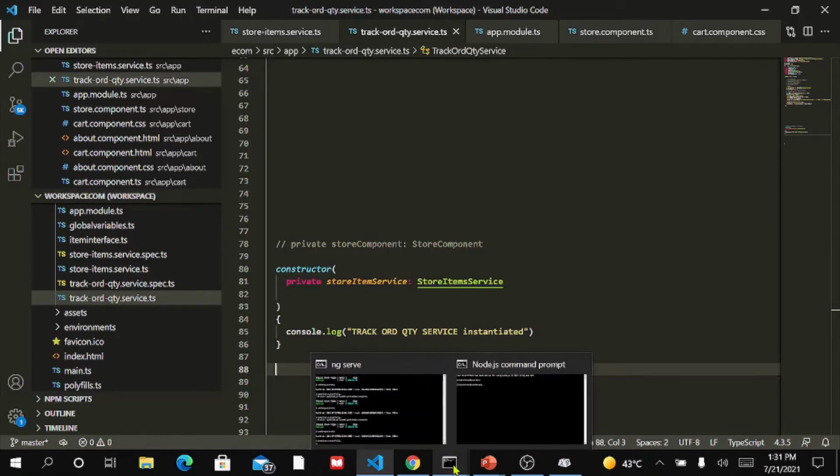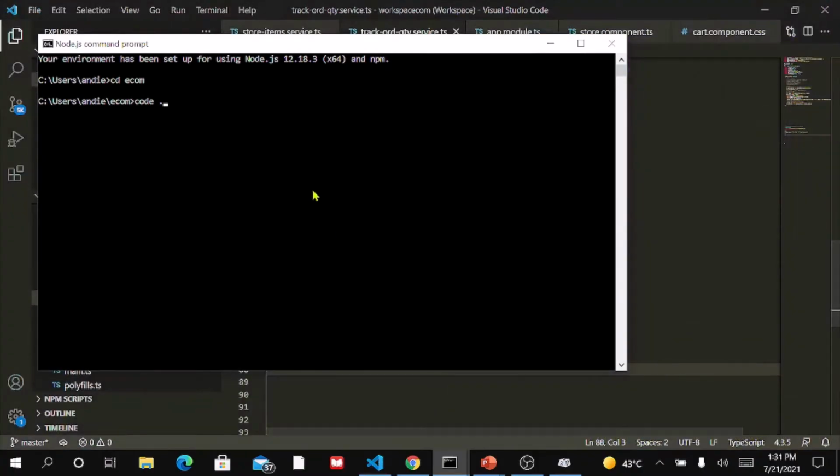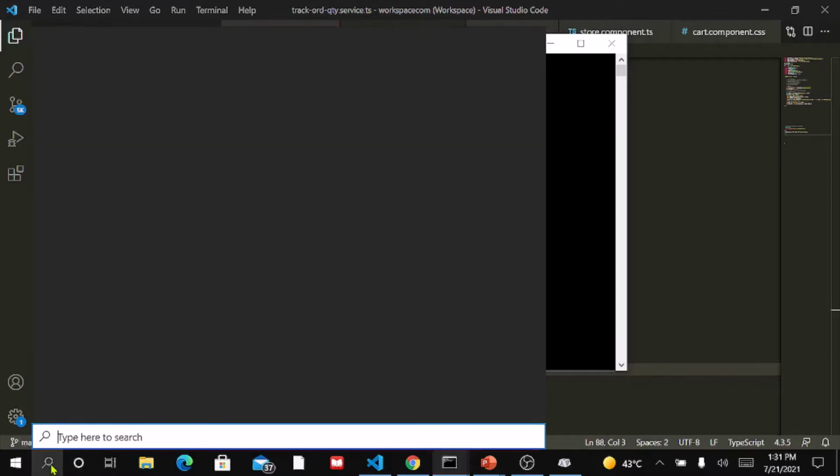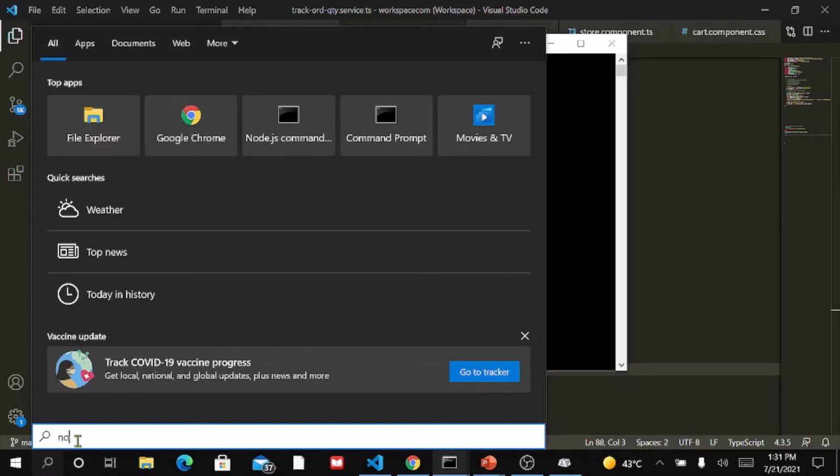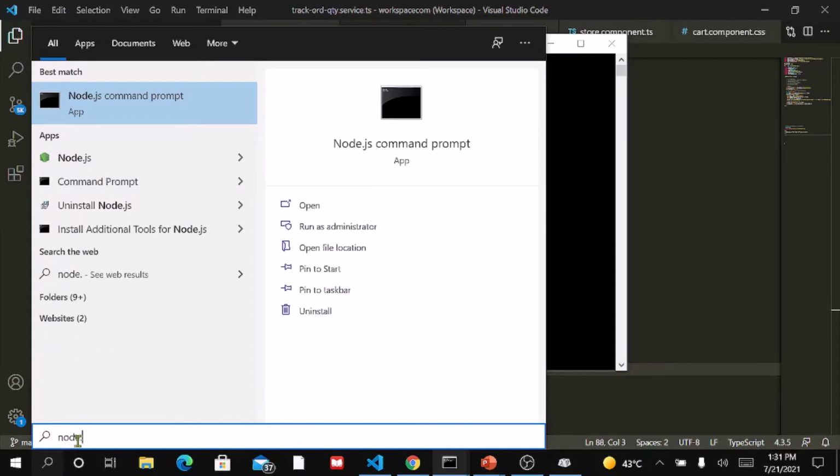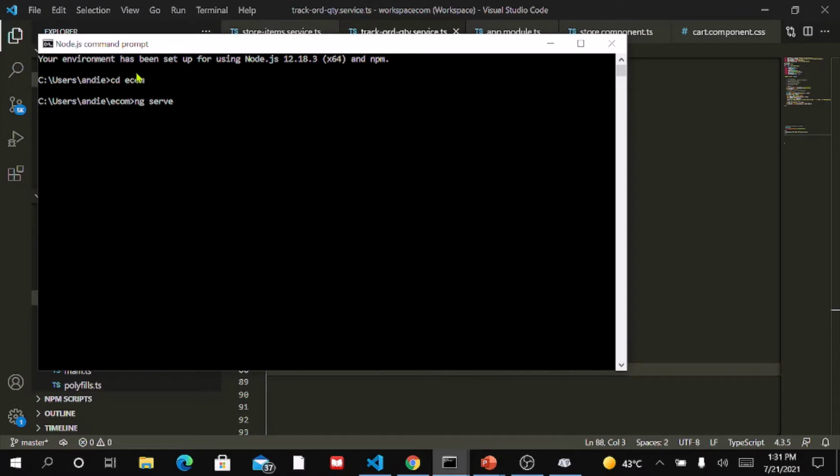If you went through Node.js command prompt, come back to your prompt and type in ng serve. If you went through VS Code, you need to now load the Node.js command prompt, right? And once the prompt is loaded, remember to change directory to your project directory and then type in ng serve.